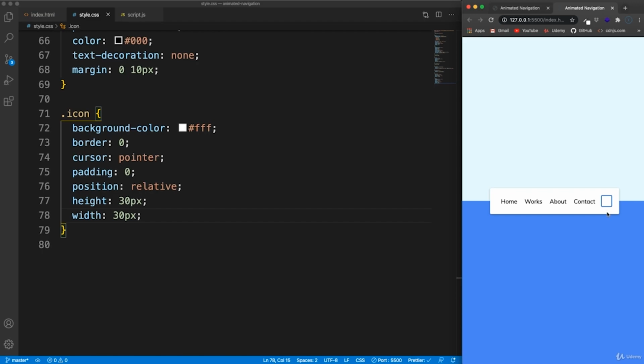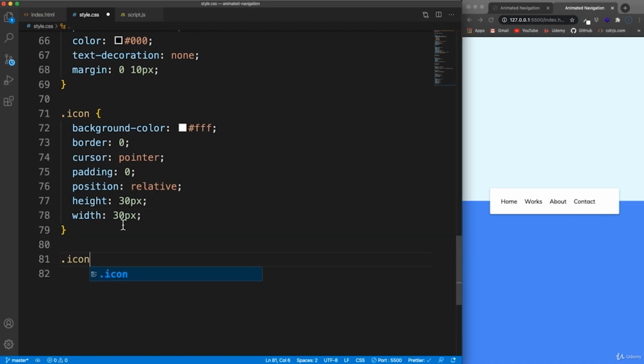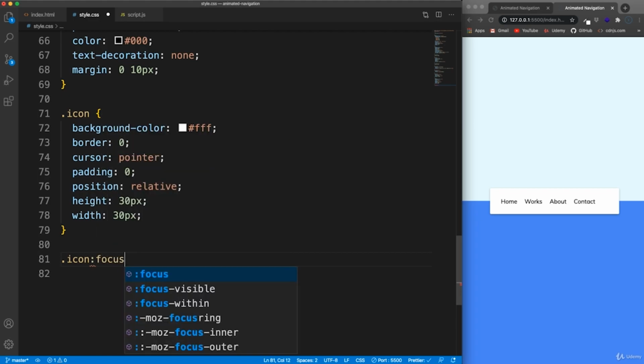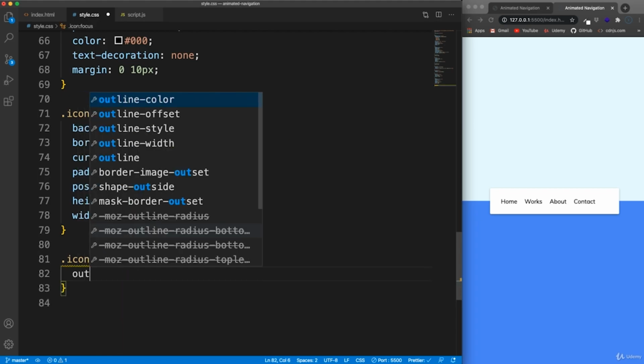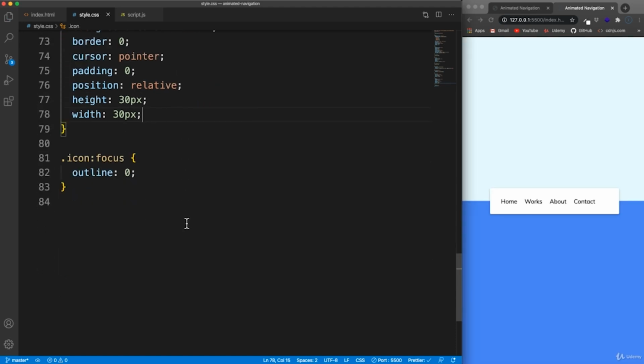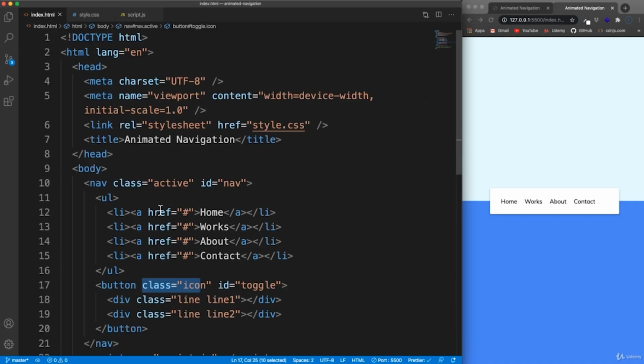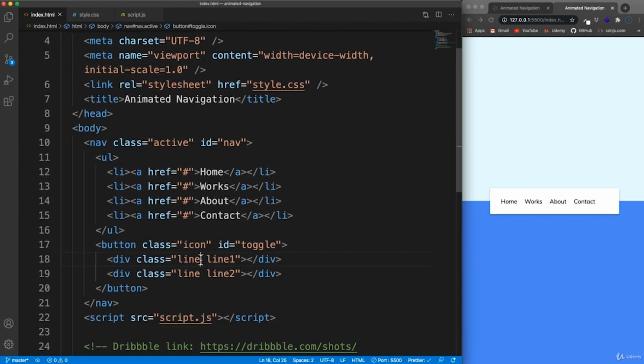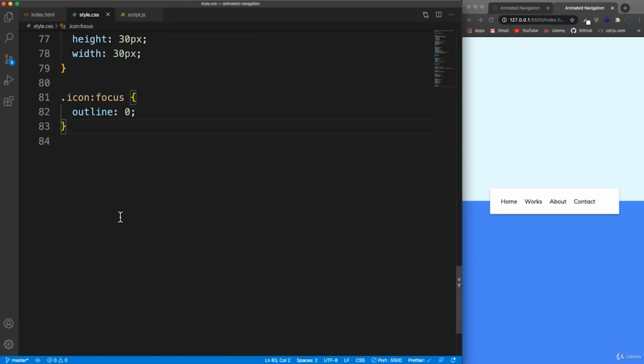One thing that I want to get rid of is this outline on the focus state. So we'll say icon:focus, and we want to set the outline to 0. Okay, now we want to style the lines. Remember, there's 2 divs inside the button with the class of line, so we want to style that.